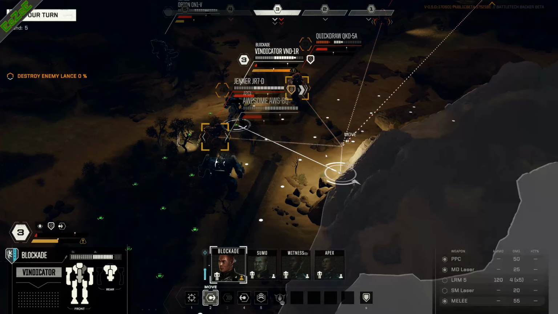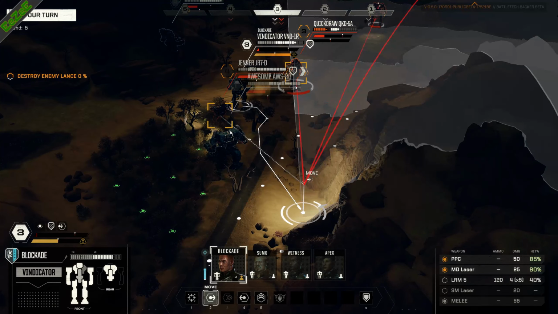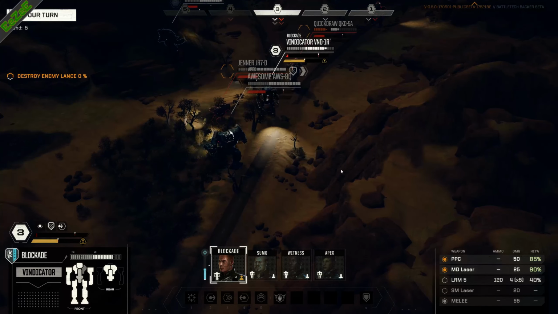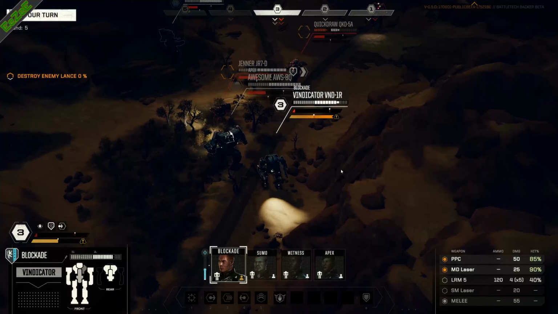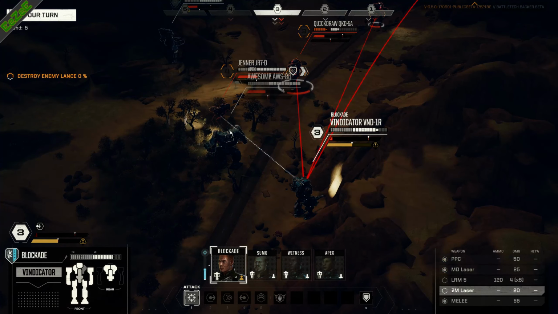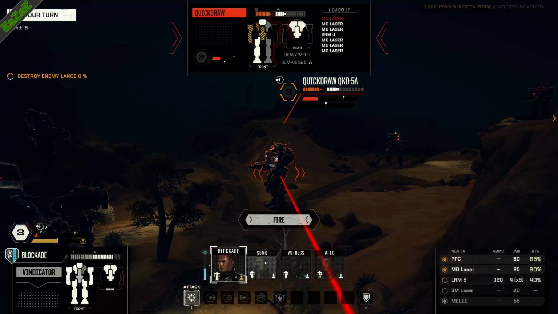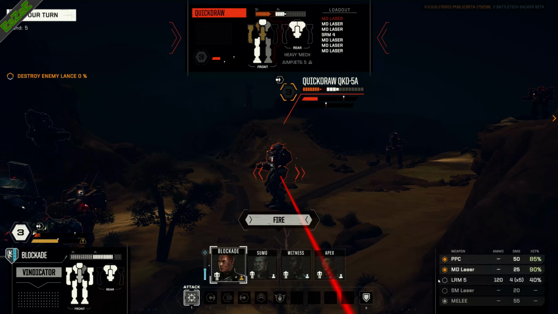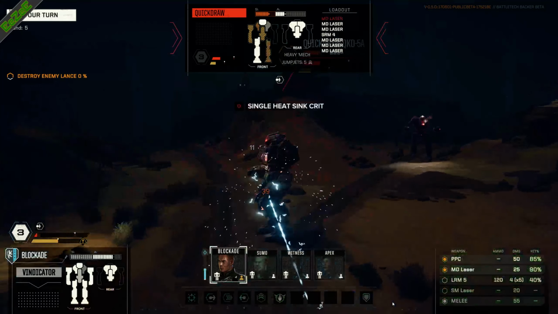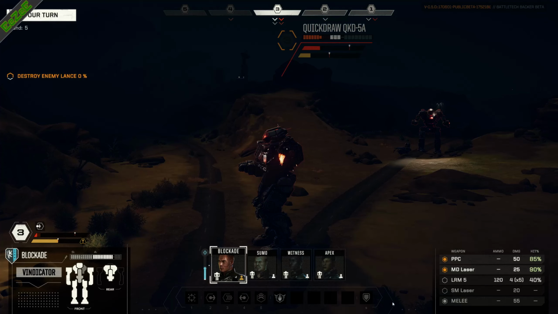We could move back a little bit, and then we can still use the PPC. Let's do that, because long range weapons have a minimum distance, which makes it problematic to fire up close and personal, but this is perfectly all right. Am I going to throw in the 40% LRMs? Nope. Oh, there we go. None of the heat sinks go. He's still standing though.